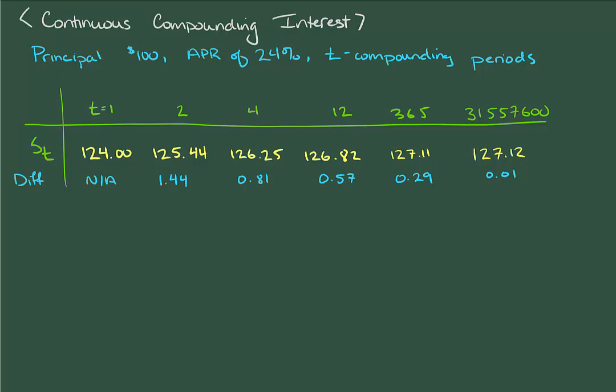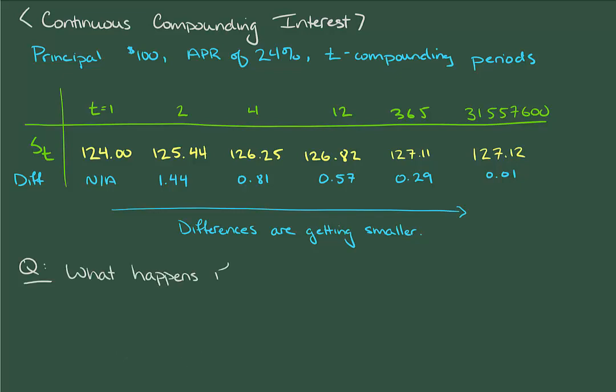When discussing effective annual rates, we drew the table below. So to recall, this is the value of $100 after 1 year, compounding at an APR of 20%. We found that the value of S_T increases as the number of compounding periods increases, but we also found that difference shrinks as T grows. So a natural question is, what happens if T becomes infinite? Does the value of S_T approach a finite number?